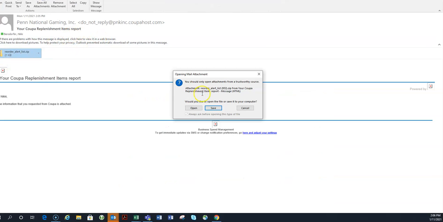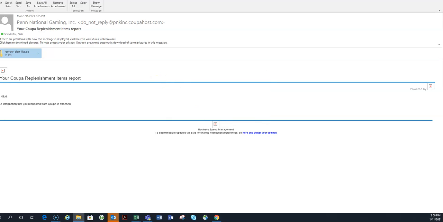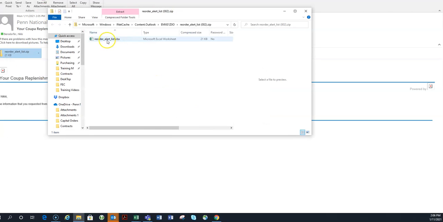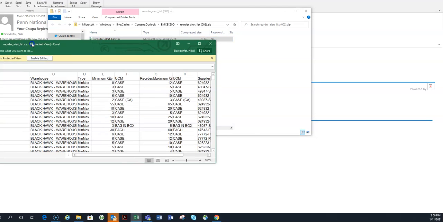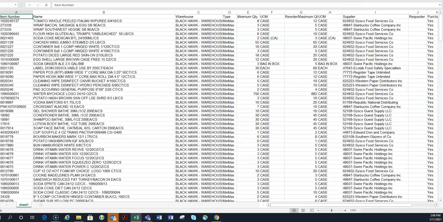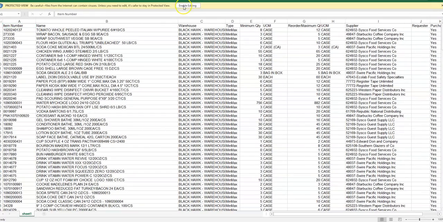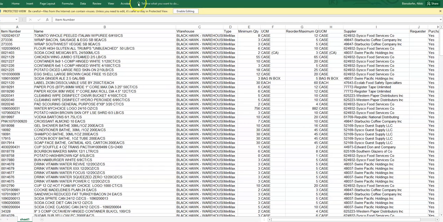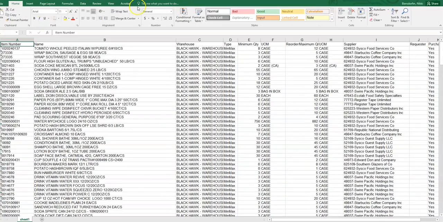I'm going to open my attachment, and then it's going to give me a file to open. It's going to show me an Excel file like this. So basically, what I'm going to do is, at the top of my file, I'm going to enable editing, and that's going to let me do some magic to this file, right? I can actually do things to it and change it and save it. So once you select enable editing, the bar will go away and you'll have all these options at the top.